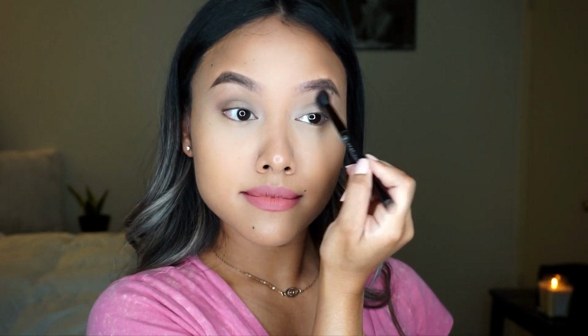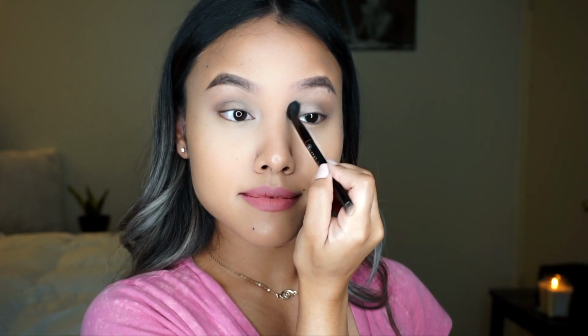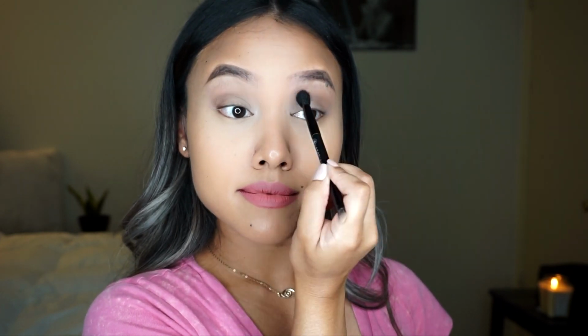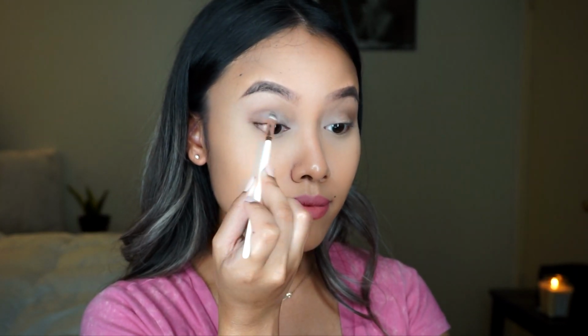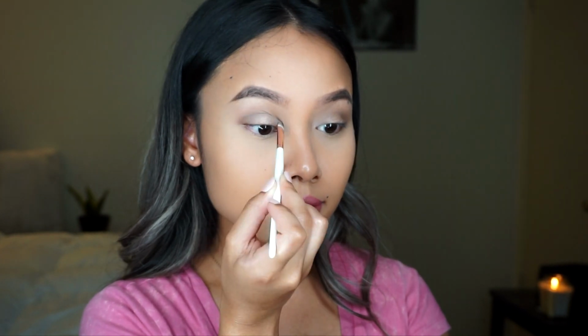Next, with the same fluffy blending brush I used for the transition shade, I'm going back into blending the edges to make sure I get rid of any harsh areas. Last but not least, I'm going back into the shade 13 with a flat brush to once again place it onto just my lids underneath the crease to get it to be very opaque again.